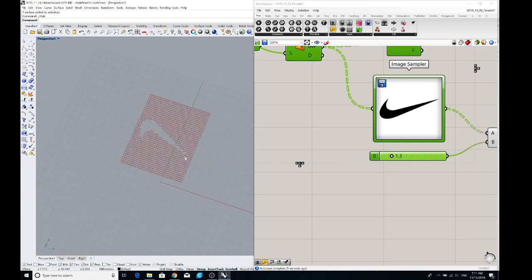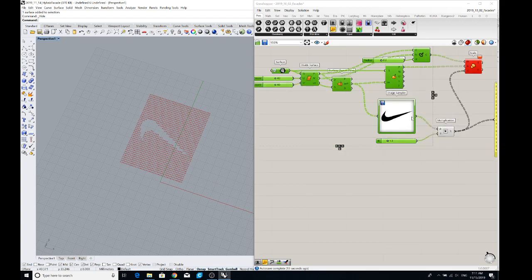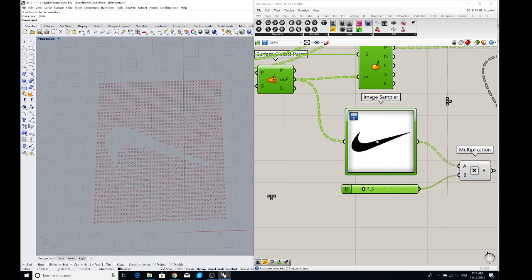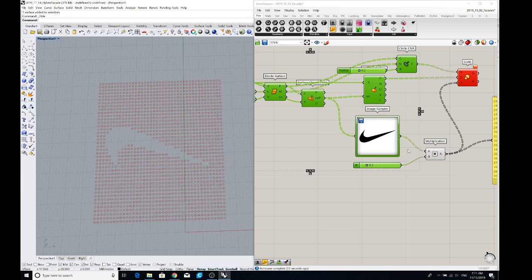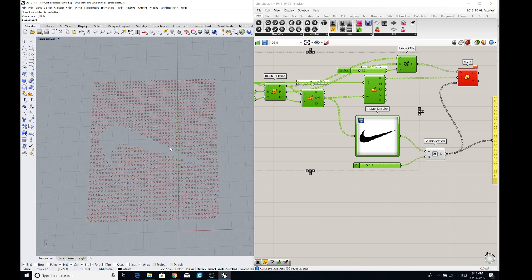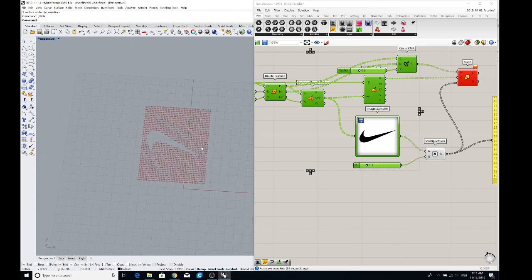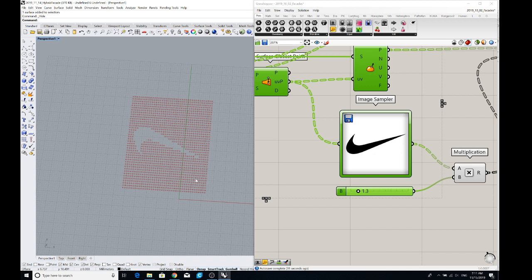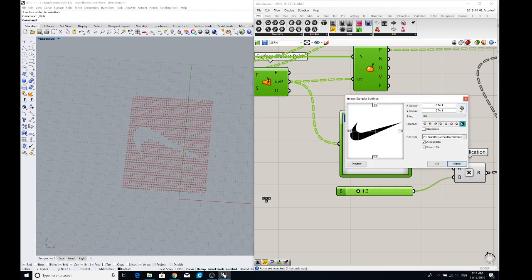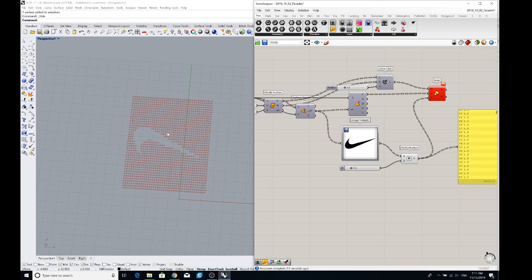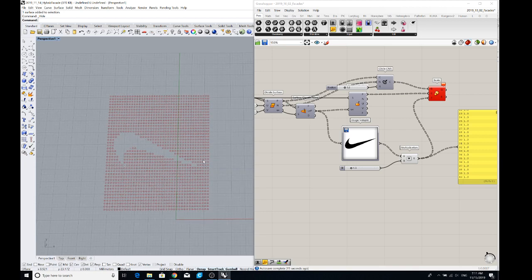You can see that I have something which looks like my image, but because of the way we have divided this surface, it's kind of a flip of the geometry that we have taken here. Maybe we can reverse it.